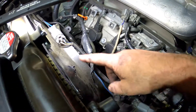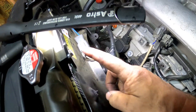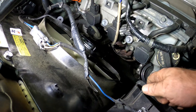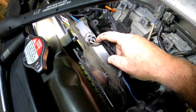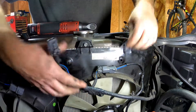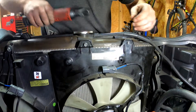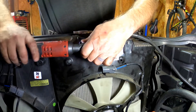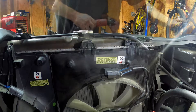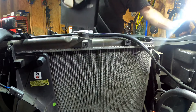Once you have the O2 sensors disconnected, the front radiator fan also has to come out — it's not too big of a deal. There's a fastener here, one here, and then two more on the bottom that you just have to loosen because they slide over it. You also need to get all the wiring harness disconnected off of it. With the bottom two loose, it's just a matter of picking it straight up and out — just be careful not to rub your radiator with it.